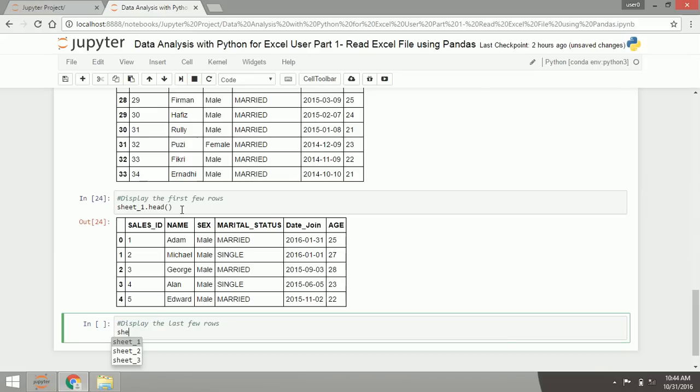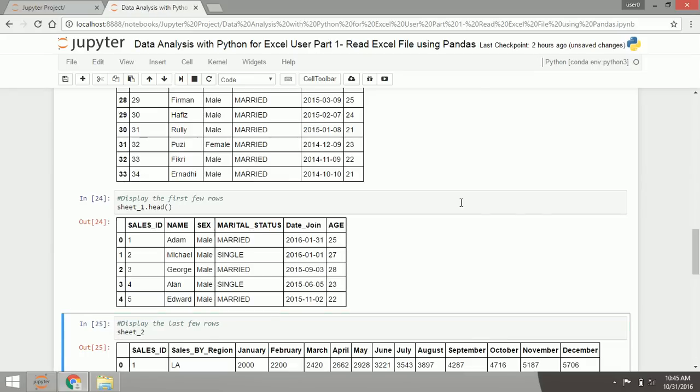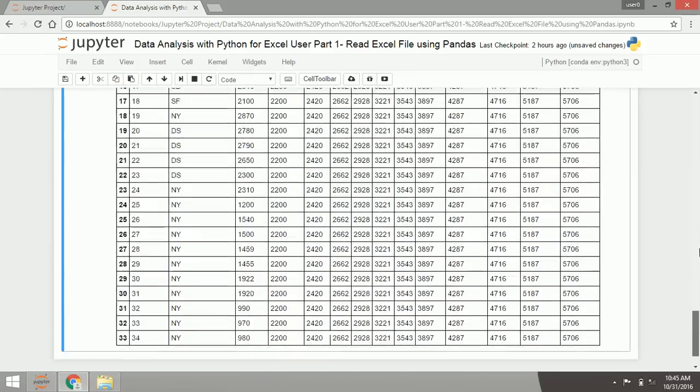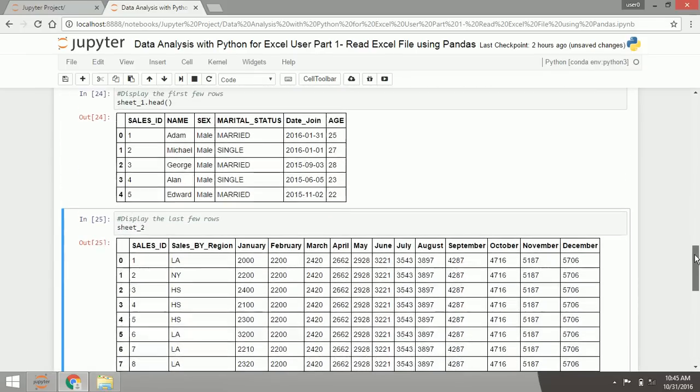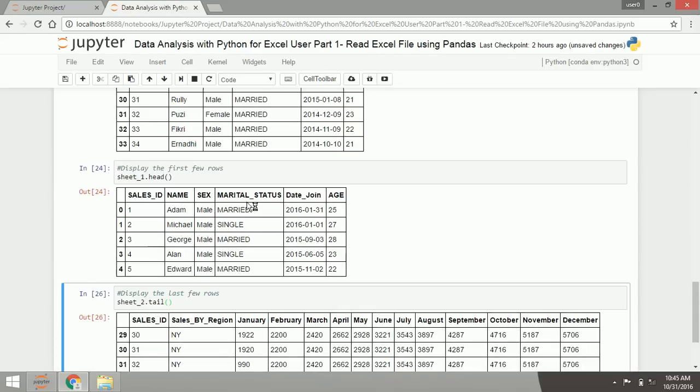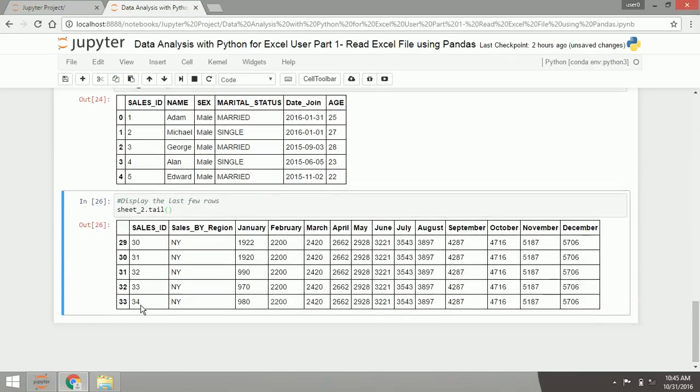Before, this displayed all the data, but if we want to display the last 5 records of data, we can use tail. Okay, the last is in line 33.